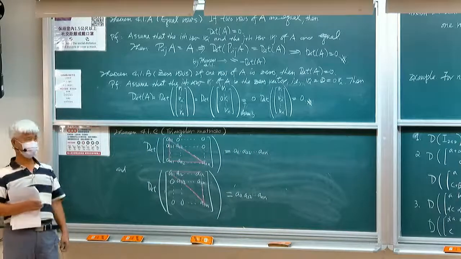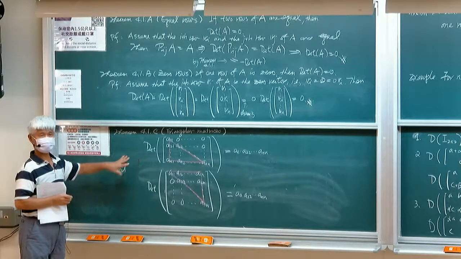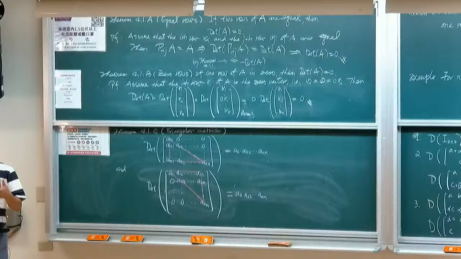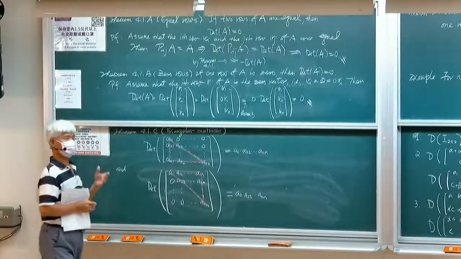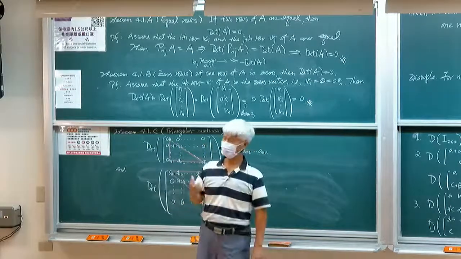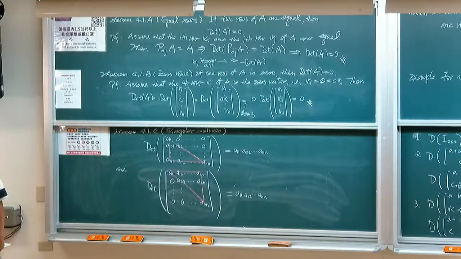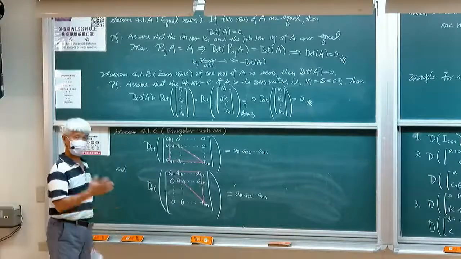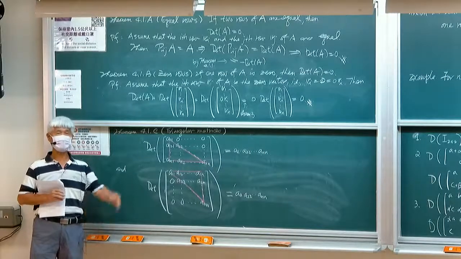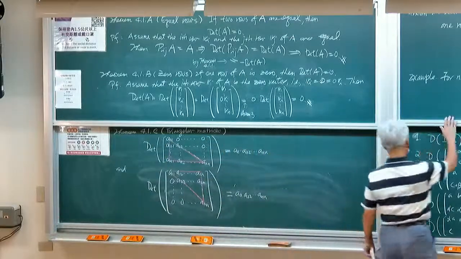But we still can get this property. So my purpose is that I further simplify the 3 axioms, simpler than the one given in the textbook, and that will facilitate me to prove the uniqueness and the existence property of a determinant function. But the price paid is that I have to show this is a theorem, a property we can derive from the 3 axioms. Well, but that's fine. Okay, we can do that.